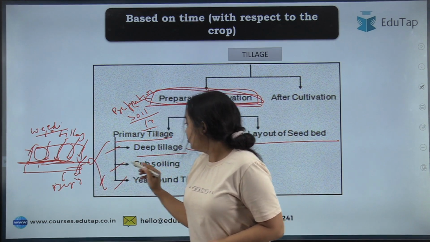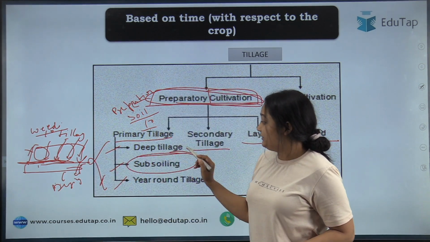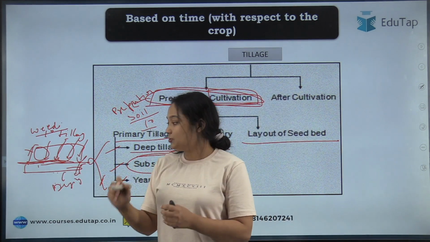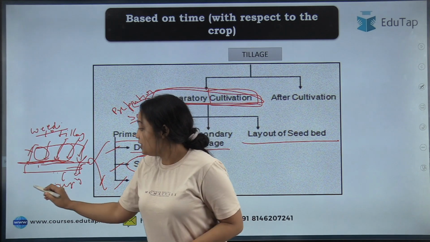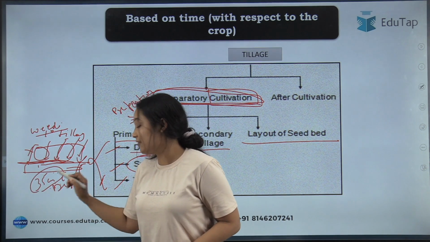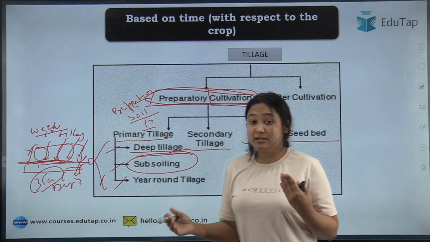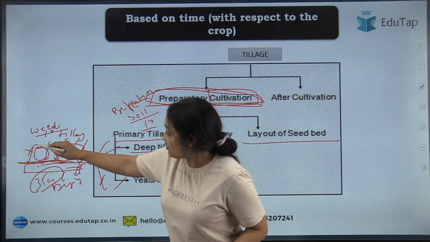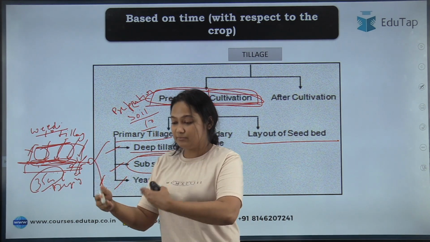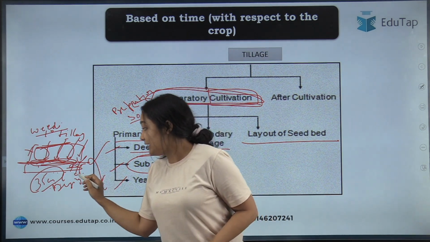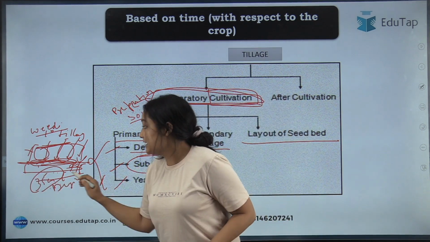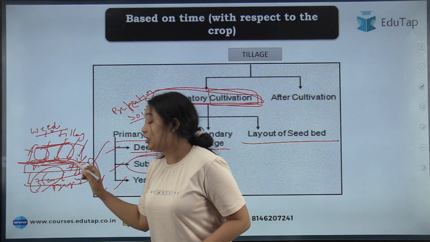Okay, then moving to subsoiling. See, there is a disadvantage of deep tillage. For deep rooted crops, you sometimes penetrate up to 35 centimeters of the soil layer. Because of that, your soil becomes difficult to work with, and since you are applying a tractor, sometimes the upper soil gets tilled and inverted, but the lower soil has a lot of pressure, because of which the subsoil layer, not the upper layer, gets compacted.